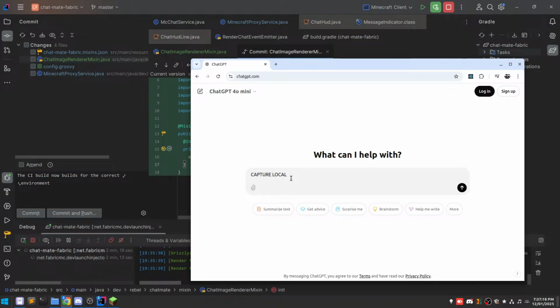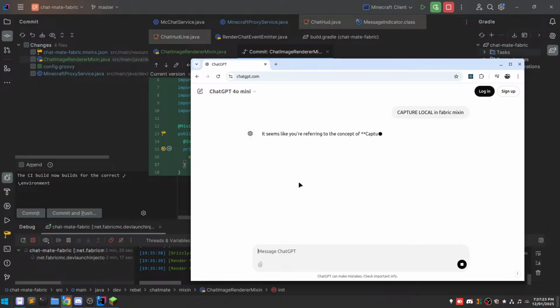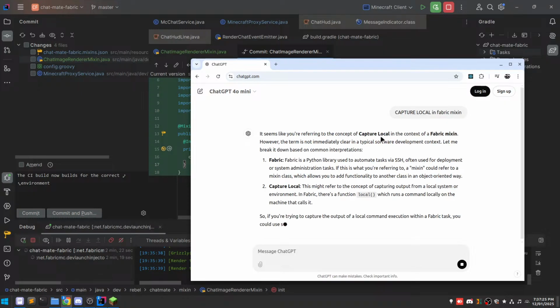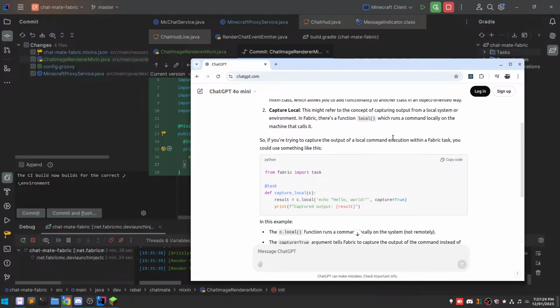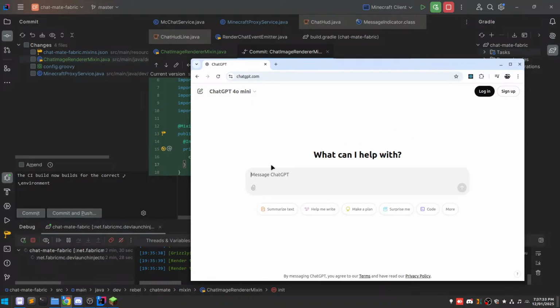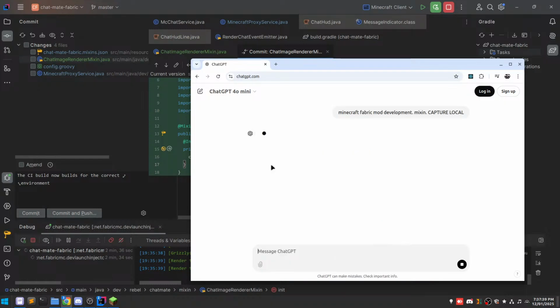Refresh and scrap. Capture local in Fabric mixin. Let's see if it knows what I'm talking about. Okay, hold on, let me restart this again. Minecraft Fabric mod development, mixin, capture local.